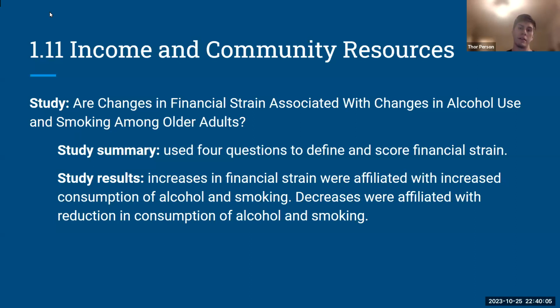I did find a study that measured financial strain. The study was called "Are Changes in Financial Strain Associated with Changes in Alcohol Use and Smoking Among Older Adults?" This was a fairly interesting study because they were able to look at the relationship between financial strain and the use of alcohol and cigarettes. Within this study, they designed 4 questions to measure financial strain.